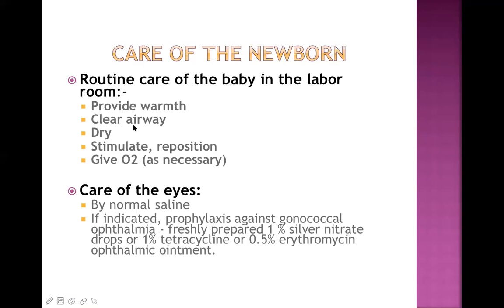Clear the airway. If you believe the airway is obstructed, if there is a lot of mucus coming out, give a gentle suction. Stimulate the baby. If the baby is not crying, we stimulate the baby and reposition the baby. Reposition means sometimes the head and the neck is twisted. Sometimes the neck is excessively flexed. This is not a good position. Neck should be a bit extended. So to maintain that position, I need to put a small fold of towel on the shoulder of the baby so that the neck would be extended a little bit.